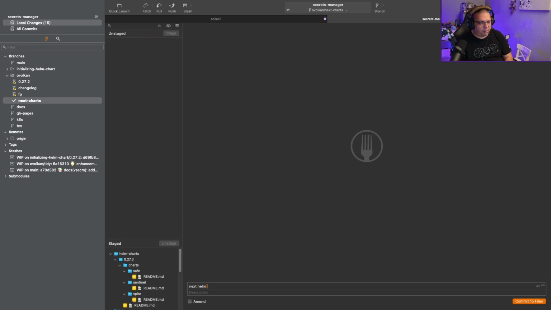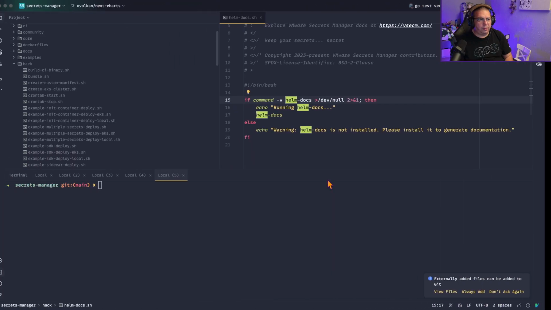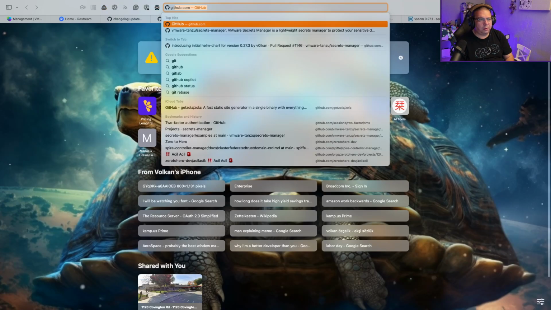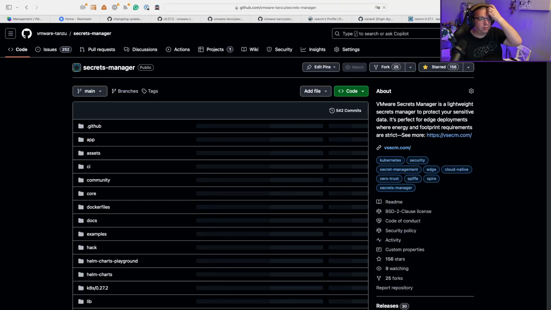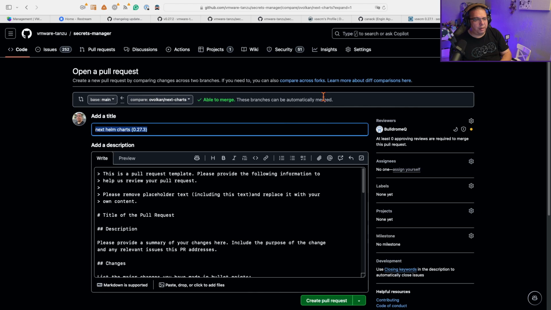Next Helm charts 0.27.3. Let's commit these files, let's push them. Then I'll go to GitHub, VMware Tanzu Secrets Manager, and then let's do a compare and pull request.